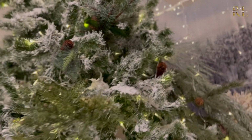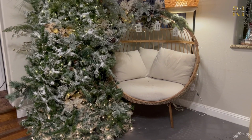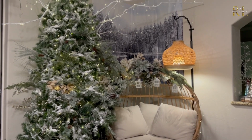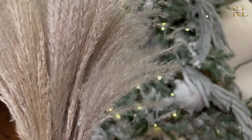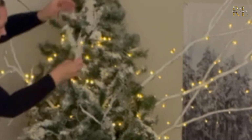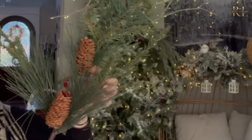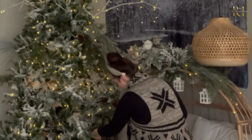And so after I add in all of these picks, now the funny thing is, when you look at the overall tree, it doesn't look that crazy because it's not contrasting. But the amount of picks that I have in here, I have quite some picks in here, and it took me a long time to balance that out, because when I decorate a Christmas tree, I put some picks in and I step back and I look and I put some more picks in, and it's kind of a process for sure, because it's something of balance and design that you do as an artist. And so I think that that's why I enjoy it so much, because it's a form of artistry.